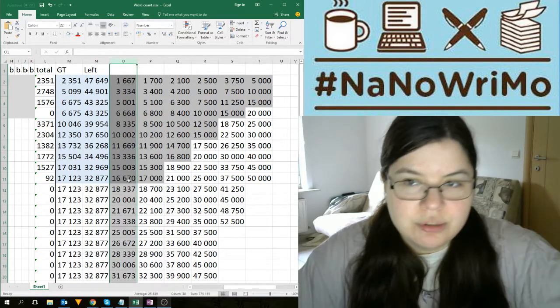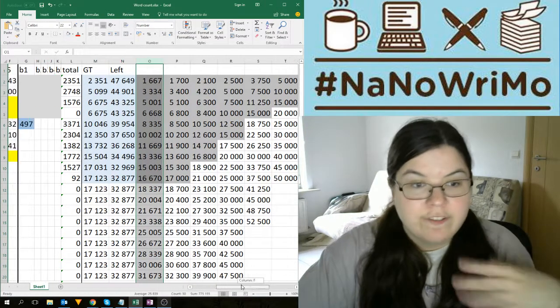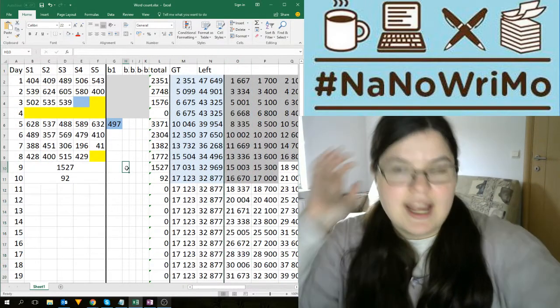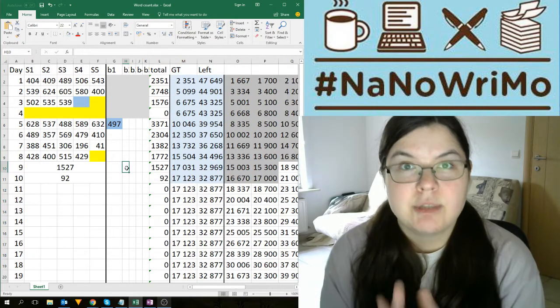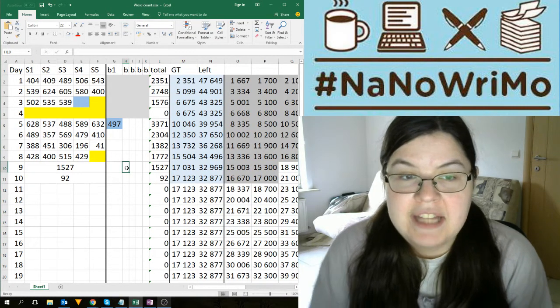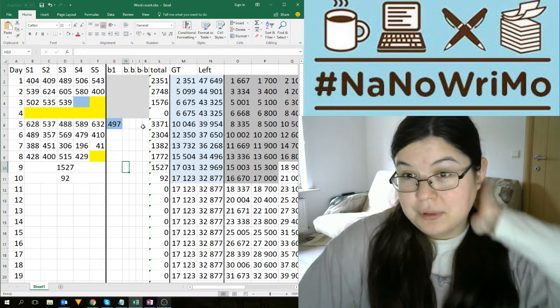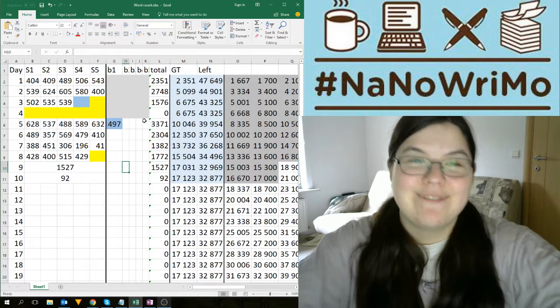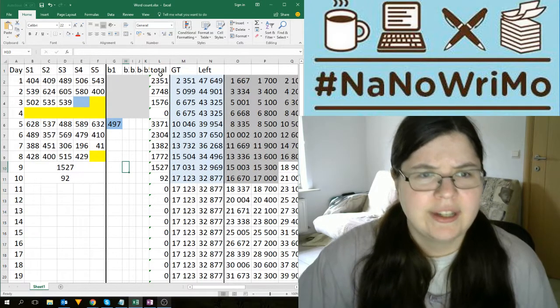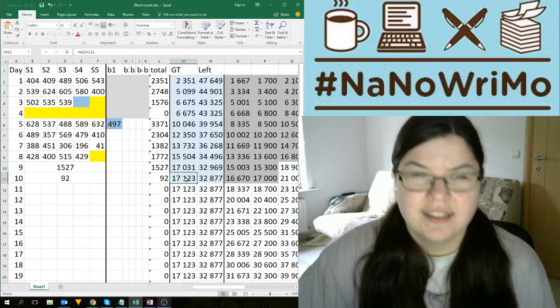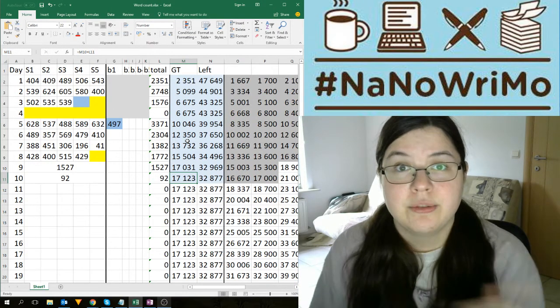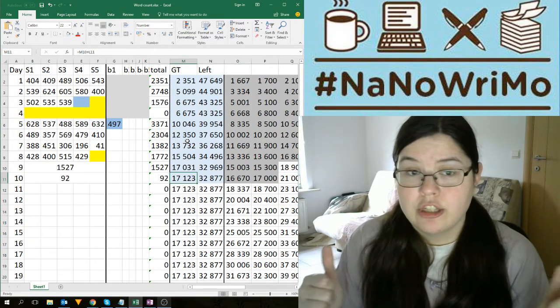And you don't need to do all this. This is just for me because I am a bit insane. But I do this in Excel because it keeps track of the math, and I don't do math that well. I mean, I can, but Excel does it for me. And so here it has all my totals, and then this is the grand total that I can just tap into NaNoWriMo at the end of the day, and I'm good to go.